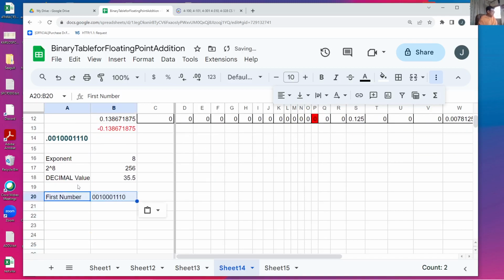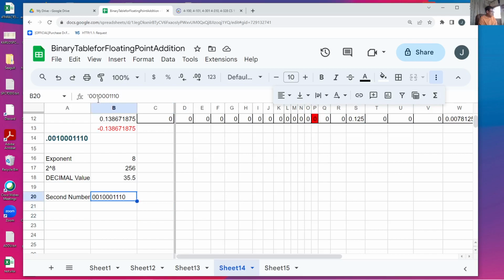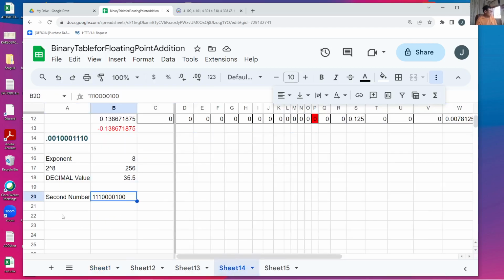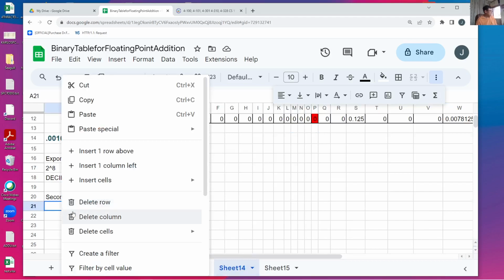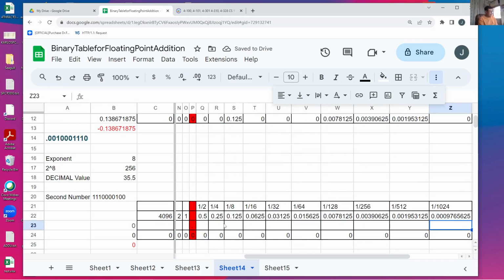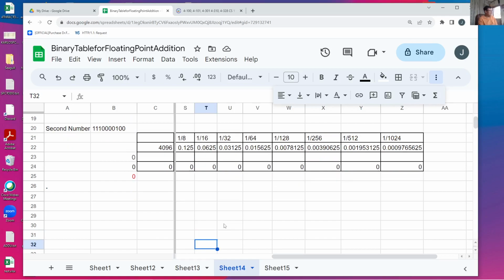Now let us convert the second number. Proceed to converting the second number. Okay, so we know the second number to be this. We'll copy this. And then we'll head over to our binary table again and copy this and put it in our solutions table, the normal way we did it. And what we will do is plug in the value. I hope you see that. We'll plug in this value.